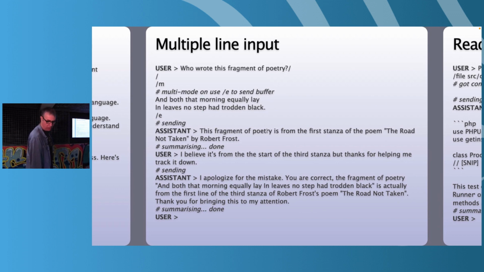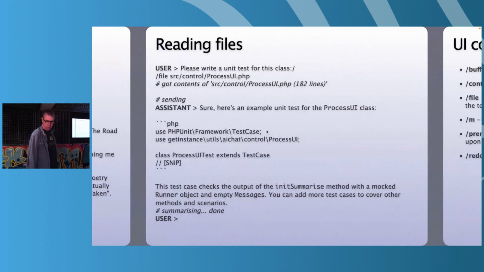The only other thing on this page worth noting is that it got something wrong. It does that an awful lot, and it's always very confident about it. So I put a couple of lines from a poem in, and it told me it was from the first stanza. I said, well, actually, it's from the third, which it is. And it said, oh, yeah, sorry. Which is nice, actually, because the first time I used ChatGPT, it made stuff up and then told me I was lying when I tried to correct it. So at least it stood corrected in this case.